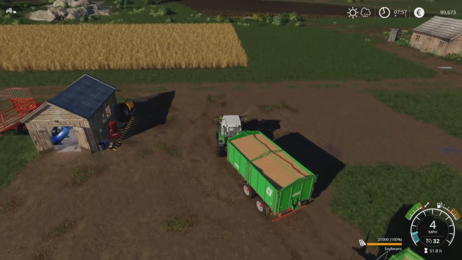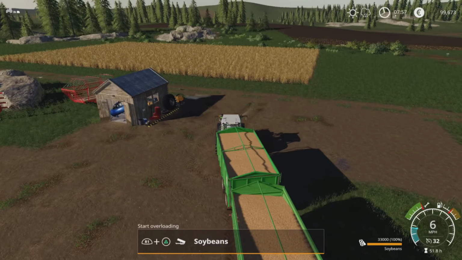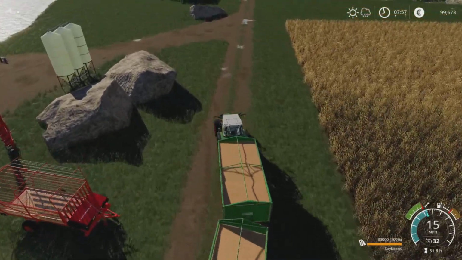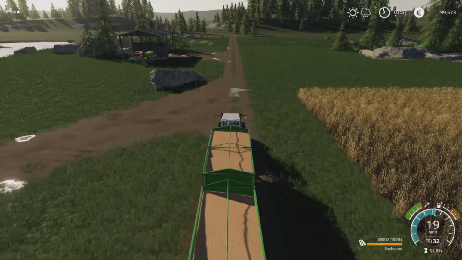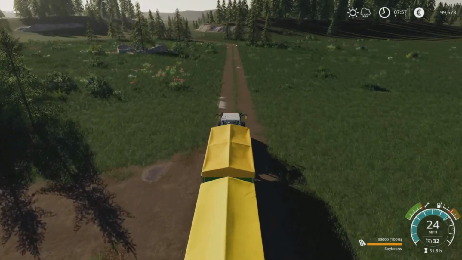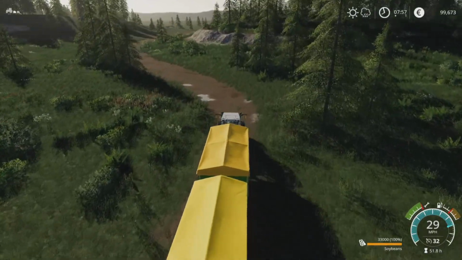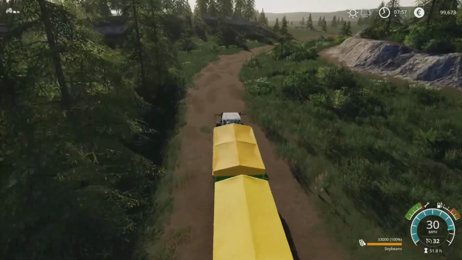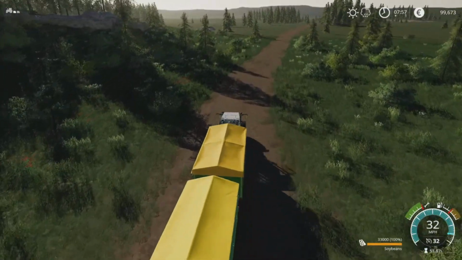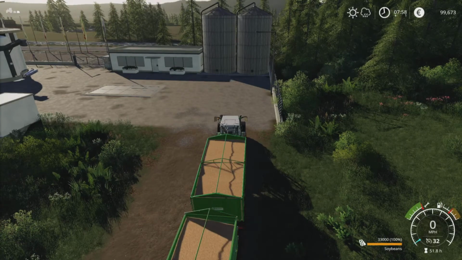Ooh. Dodgy reversing. There we go. Right, we've got 33,000 litres of soybeans. We'll put our covers on just in case it rains. Ooh, I'm excited to see how much money we can make from this. Anyway, I'll whiz down to the sell point and I'll see you down there for the big sell-off. Here we go. Let's get our covers off.